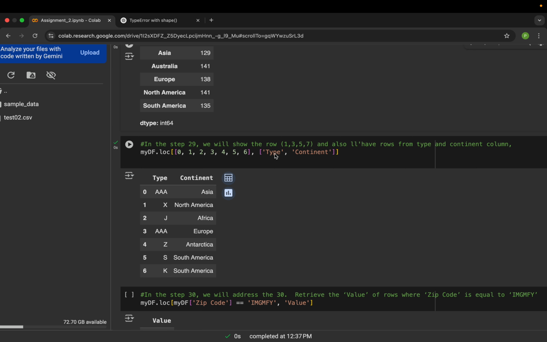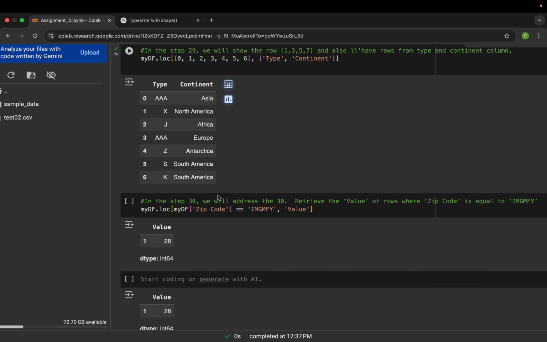You need to mention which column you want to show. So you need these rows 0 to 6, I mean 7 rows from 2 of these columns. See, simple.